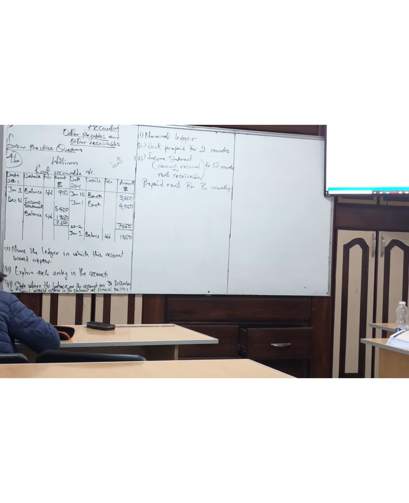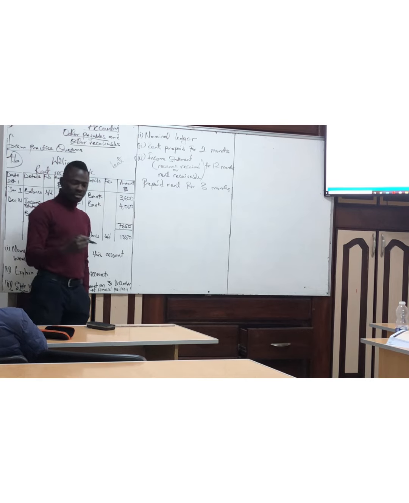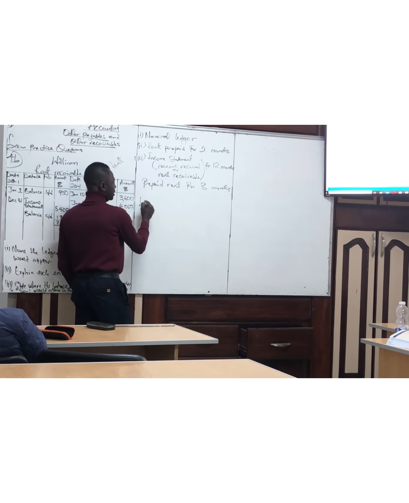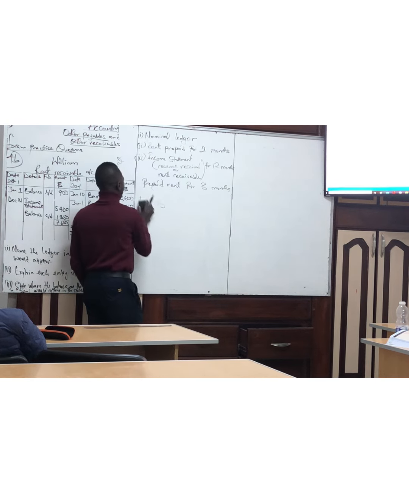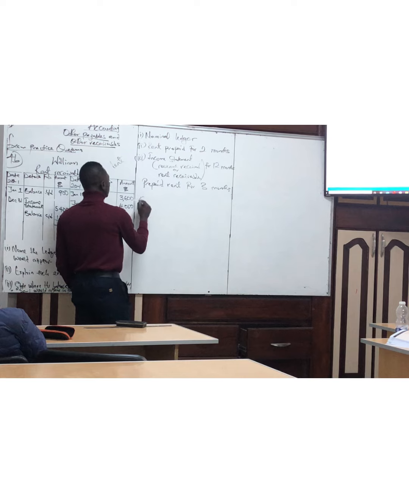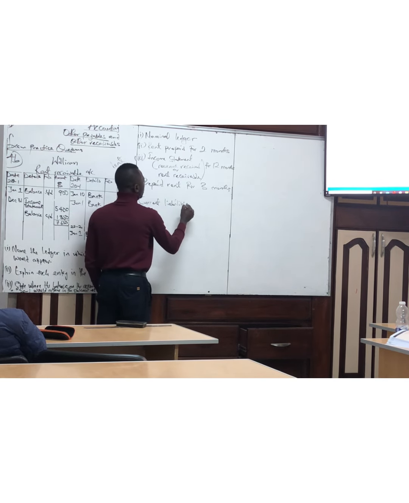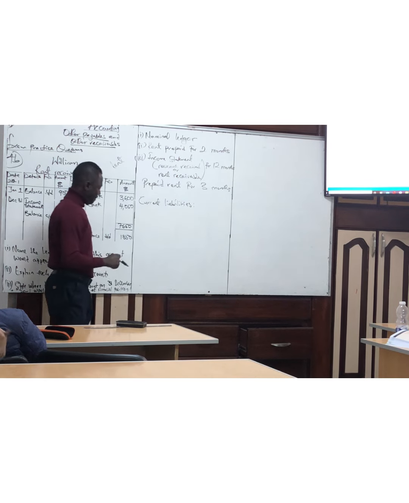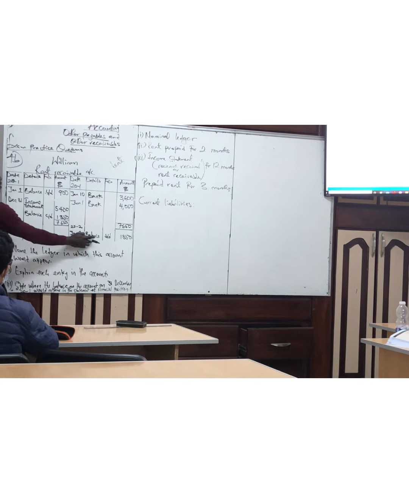No. Okay. Then the last question here, he said, state where the balance on the account on 31 December 21 would appear in the statement of financial position. In your statement of financial position, you're going to have liability, current liabilities. And what will be the title? The title for the current liability for this.